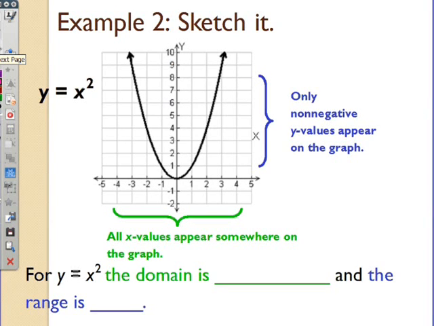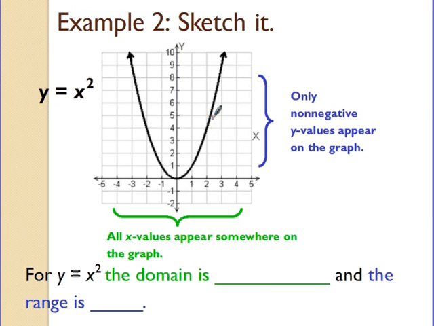Now this is a little bit different. Go ahead and sketch it. This is the function y equals x squared. It is a function. This is a parabola. We'll learn lots more about these later in the year. Now that you have it sketched, let's take a look at what's happening here. For the domain, you can see this parabola, as my pen traces it, keeps getting wider and wider. So as it keeps going up, it's going to keep getting bigger and bigger. So eventually it could touch every positive x value and every negative x value. So the domain in this is still all real numbers.